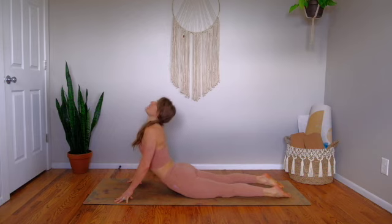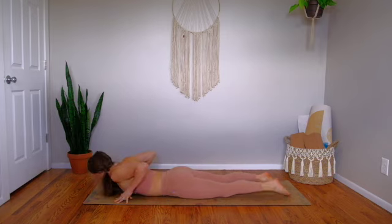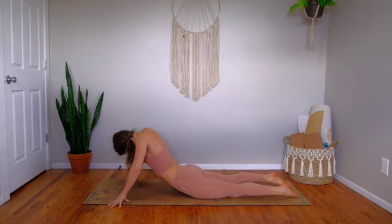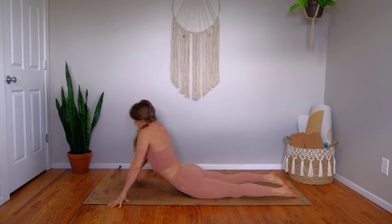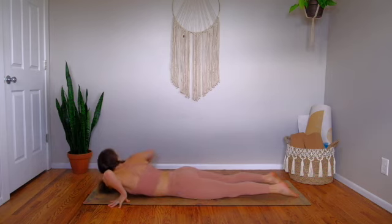Inhale, press a little higher. Unglue your chin from your chest if that feels okay. And then exhale, lower to the mat. Oscillating cobra, inhale. Lift from the back of your heart. Exhale, left shoulder dips. Look over the right shoulder. Really stretch across.